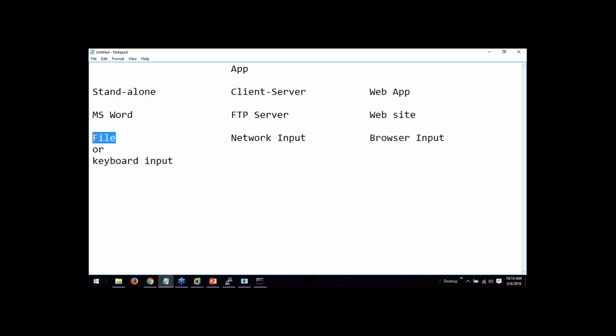If you're attacking a server, the server is going to have a client that talks to it, right? And then the server is going to receive that malicious input over the network. The web app is going to receive that malicious input via the browser.